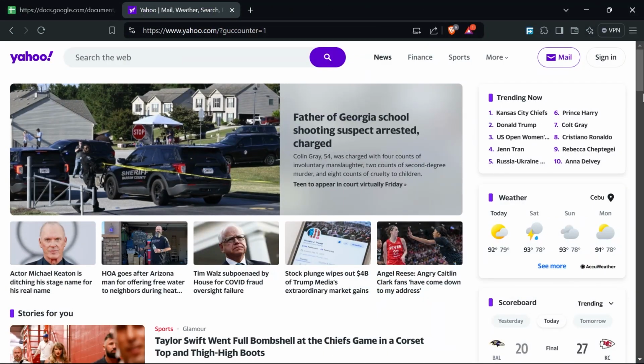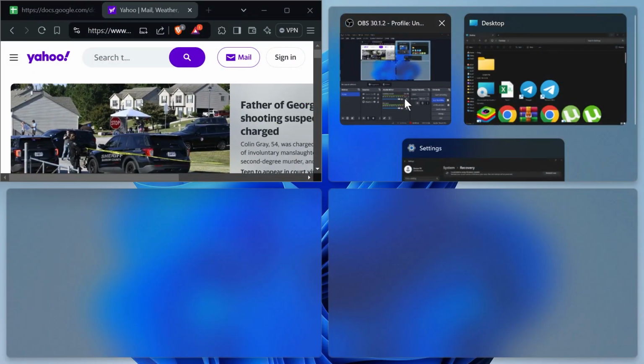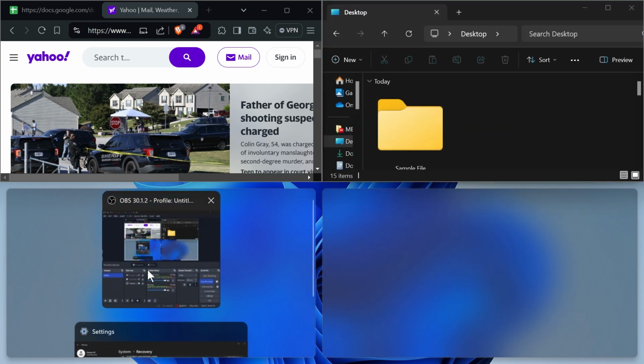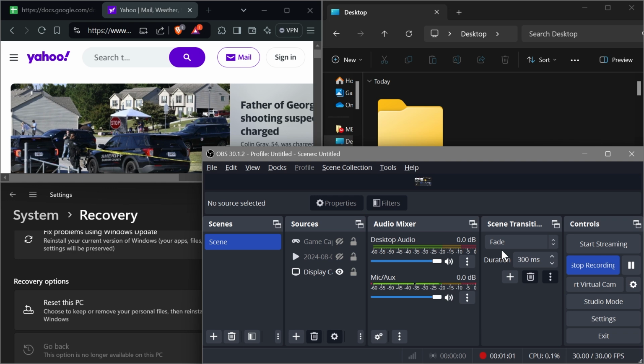Now let's head over here again, and then I'm going to try it one more time. I'm going to select, say for example, this one right here, and then you can select which one of these tabs here you want to put here. So I'm going to go ahead and select this one, and then down below you have two options. I'm going to click this and then this one. So as you can see, we are able to put all of these four tabs here in our screen.